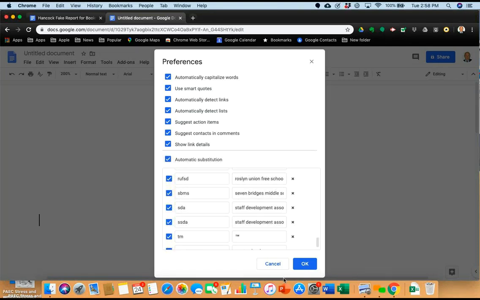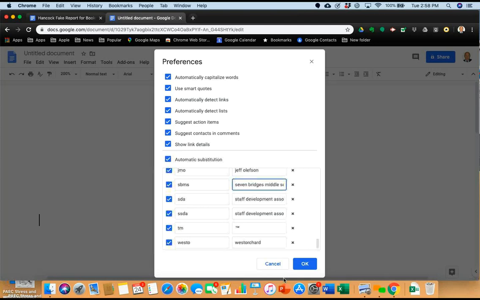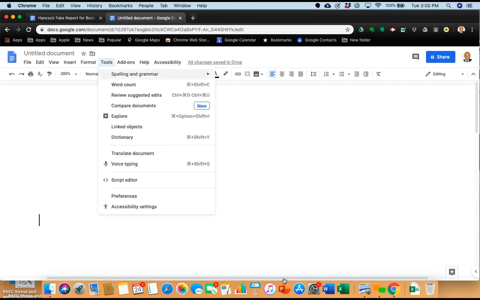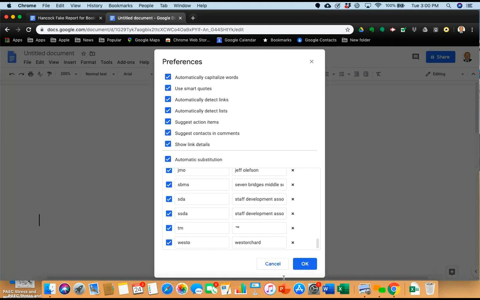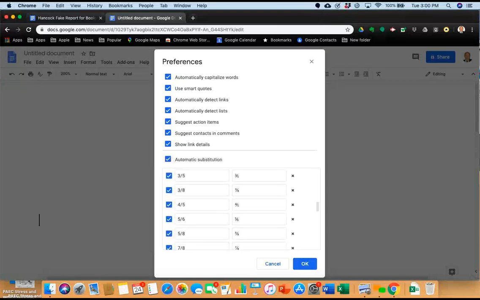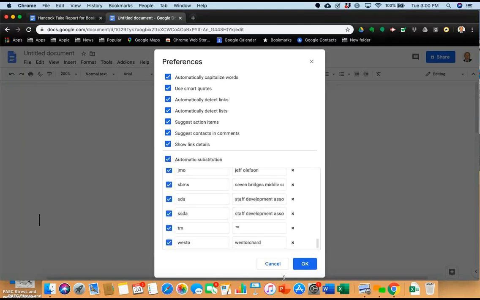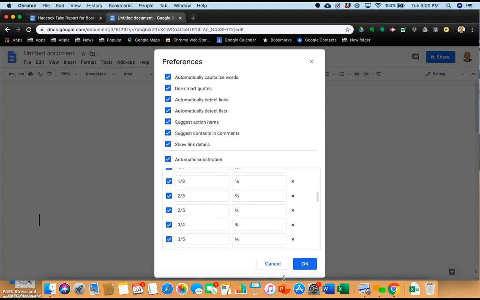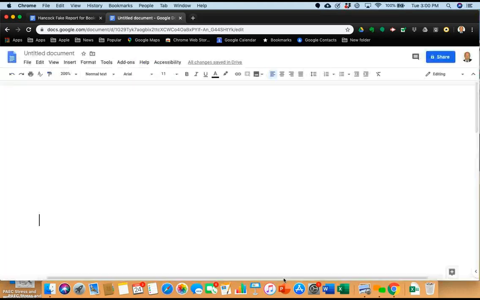I could take it out, if I don't need this anymore, I can eliminate it, etc. Okay? So that's under, I'll just tell you where it is. It's under Tools and Preferences. Also, if you have one here that is just causing you trouble, because you don't like what it's doing with it, you also know you can get rid of it. Okay? All you have to do actually is to shut it off. So in this case, I think I took it out, but let's see if it's still here. No, I took it out. Rosalind's out. Okay, but I'm just saying, you can shut it off if it's a problem.